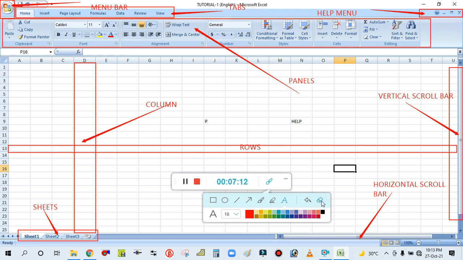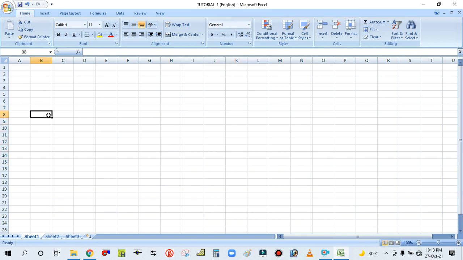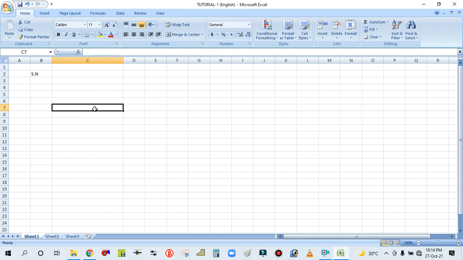I am erasing this now. First of all, I have to enter some data. And this is called a cell. This vertical column and horizontal row coincide, and this intersection is called a cell. So I simply enter the data in the cell. If you want to increase or decrease the size of this column, just click on this plus icon and drag it. You can write here, description.